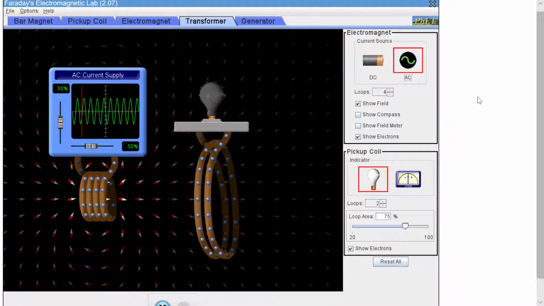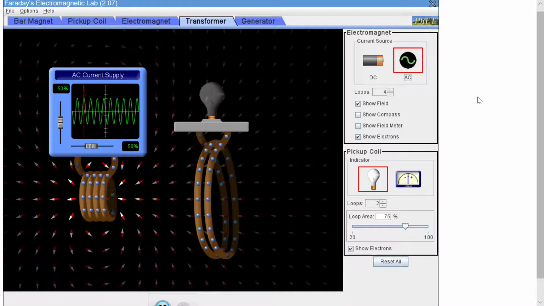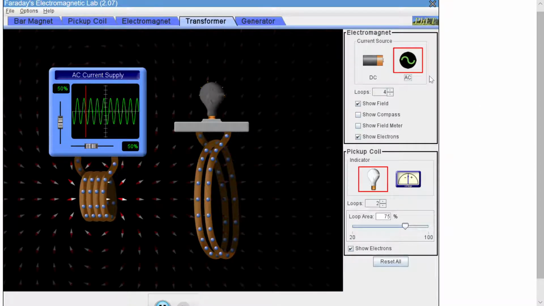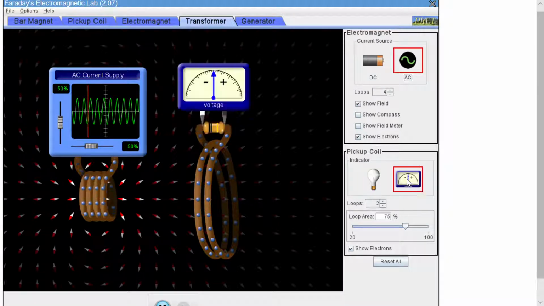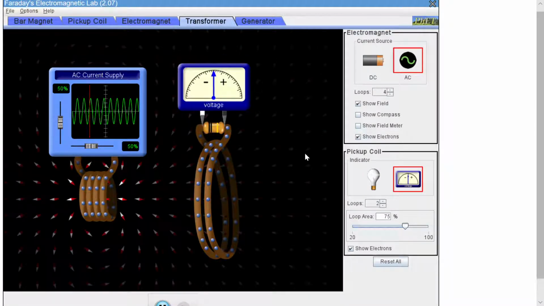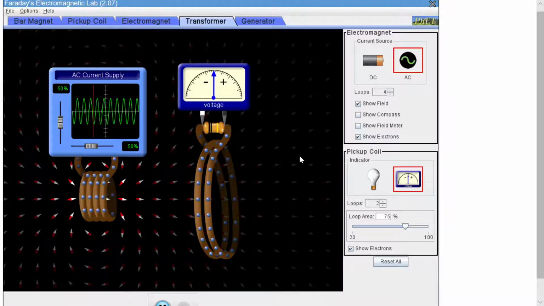I don't know if you do, but I do. Or maybe if we use the voltmeter, it's going to show more clearly. Let me replace the light bulb by a voltmeter. There is a change.